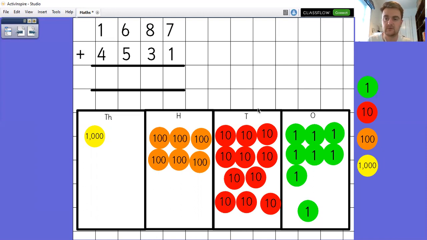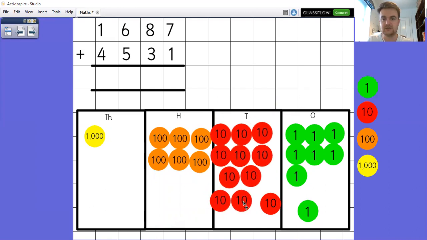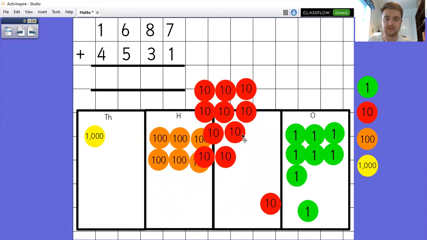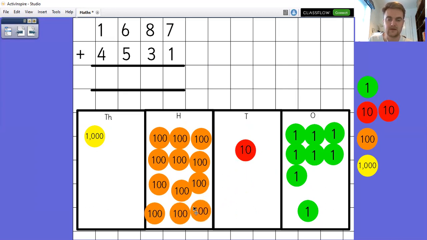Now, I can't have 11 in the 10s column. Each column can only have one digit. But I know that 10 10s is the equivalent to 100. So if I take 1, 2, 3, 4, 5, 6, 7, 8, 9, 10 10s, then I can exchange them for 100. Now, I wish that I had some clever piece of machinery that meant if I moved them over here, it would turn into 100s place value counter. But unfortunately, I don't. So I am going to have to just delete that and exchange it for 100. Now, I've got 600s there. I've got the 100 from moving, from exchanging my 10 10s for 100. And I've got to add 5 more of those 10s. So 1, 2, 3, 4, 5.